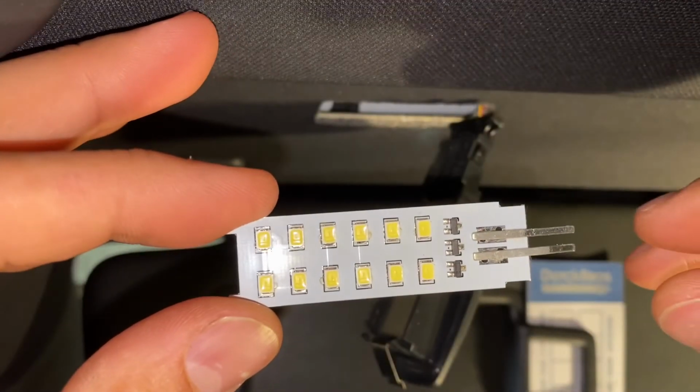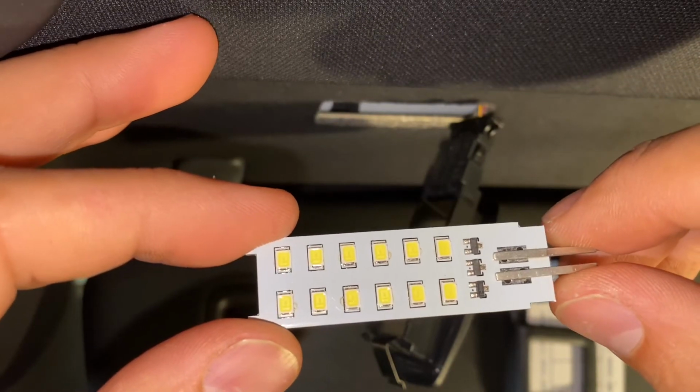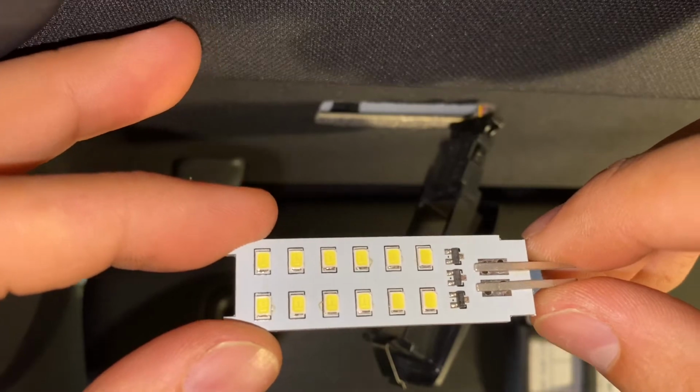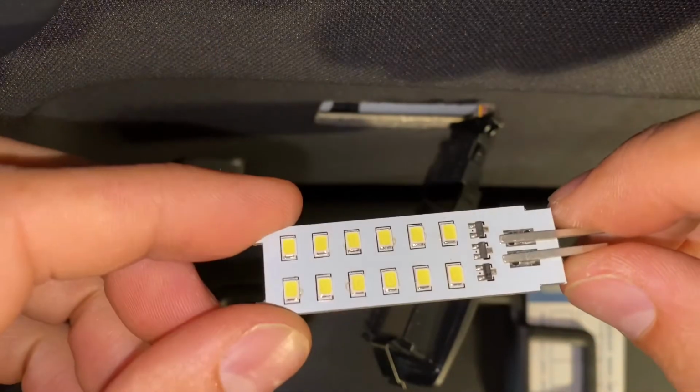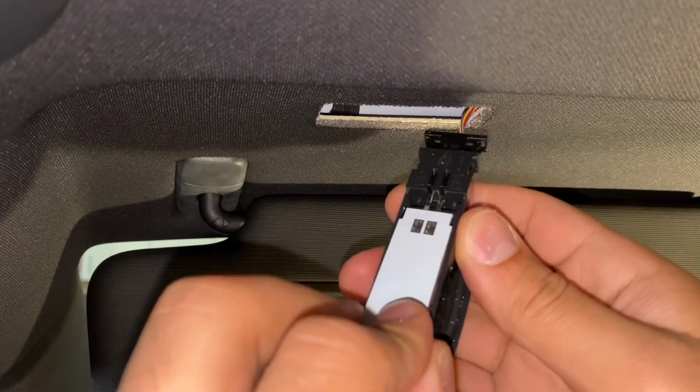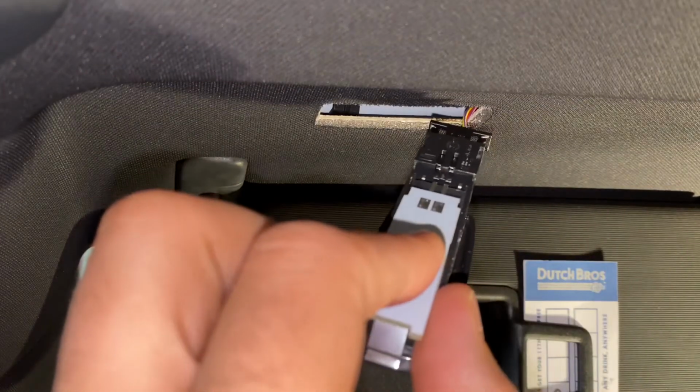All right, here's a look at the deAutoLED Sun Visor. This is a 2x6 arrangement. If my math does me right, that's 12 LEDs on there. Let's see if I can zoom in here. I was having a little bit of trouble getting these pins in.